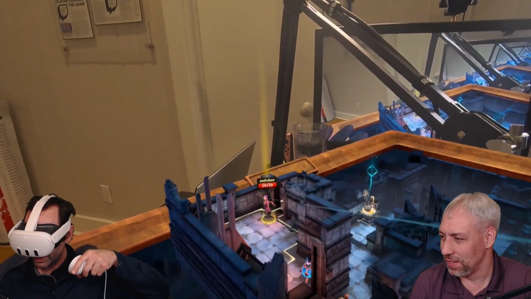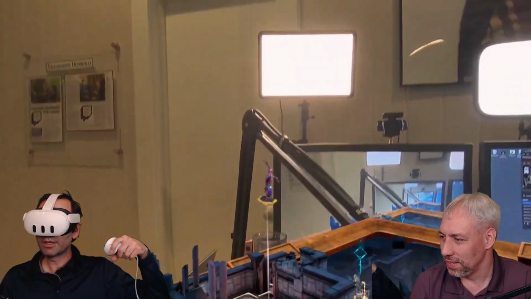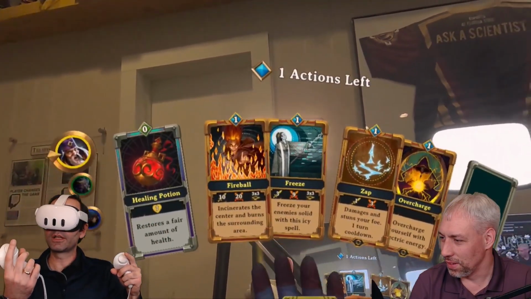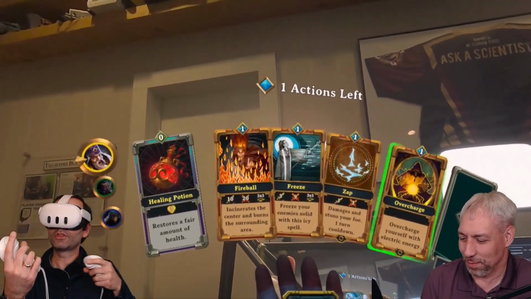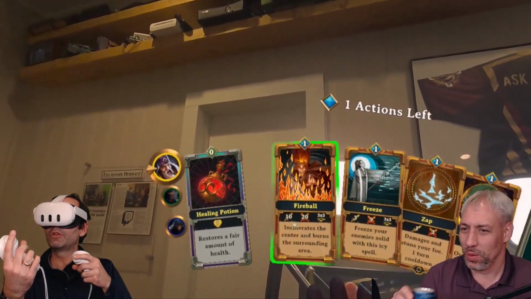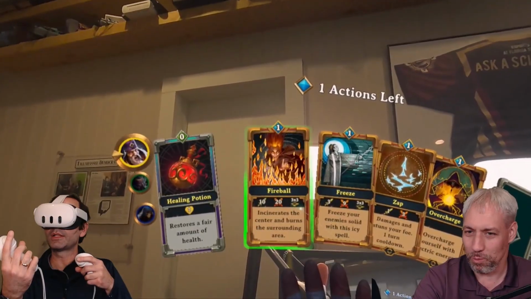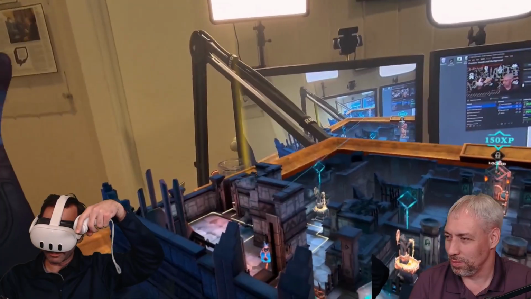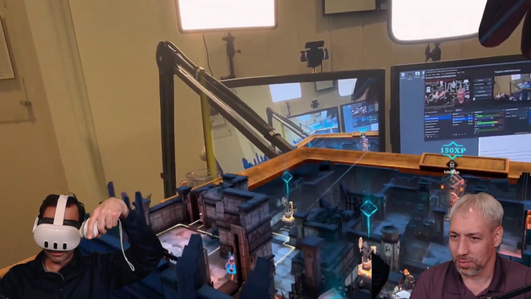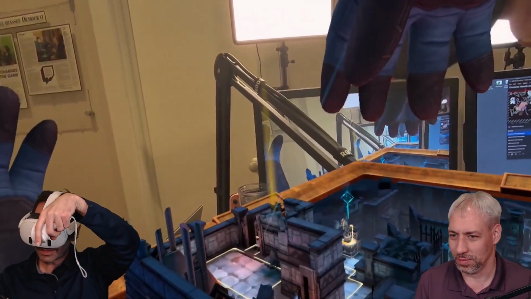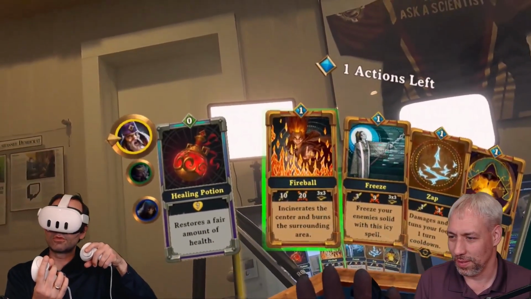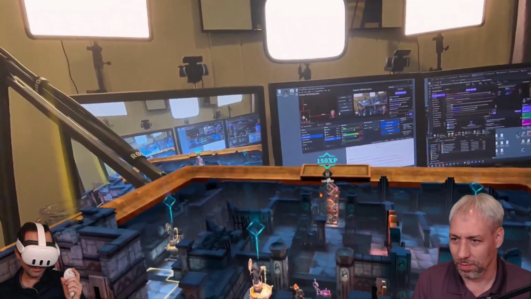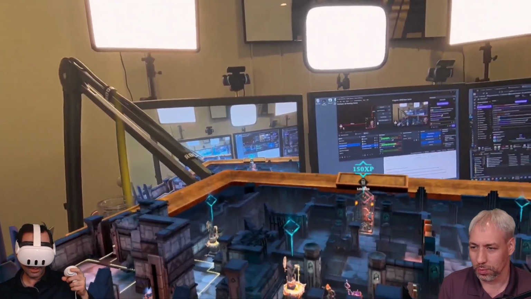So meanwhile I'm that wizard there, and I have some cards. Let me see if I can show it. Oh, look at that. Oh, with the other hand, look at that. So then I can use these cards, and the firewall, for example, is something that will attack in a 3x3. So all of this is like a Cartesian mesh, and I can attack in a 3x3 sector, right? And a healing potion will give me life and these sorts of things. It's a lot of fun.